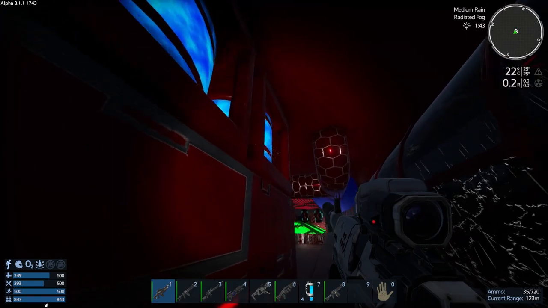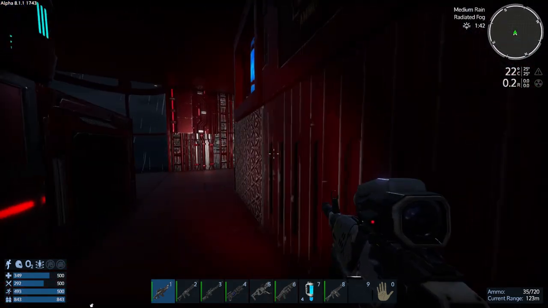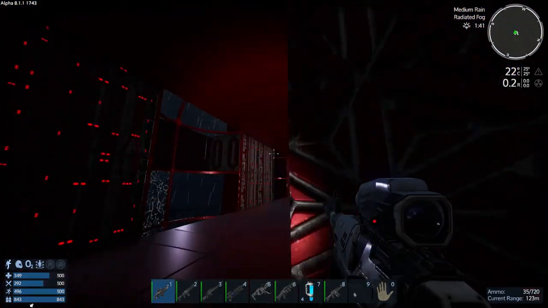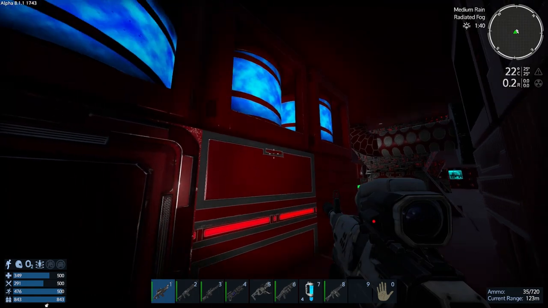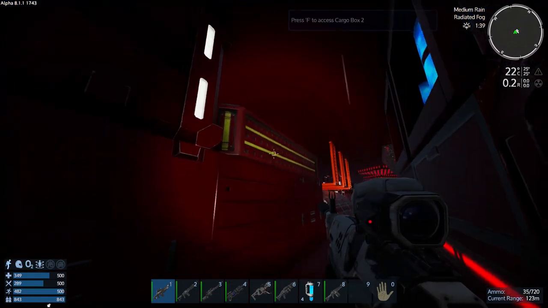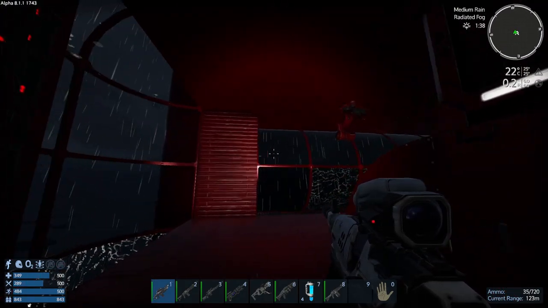I cannot access you guys because reasons. Because you're, you know, a different thing and all that. Ooh, ammo box. We'll take that. I'm just going to basically gank everything I can here. I'm just going to take whatever I can, because it's mine now. Computers, glass plates. We're going to leave those guys. We don't need them.